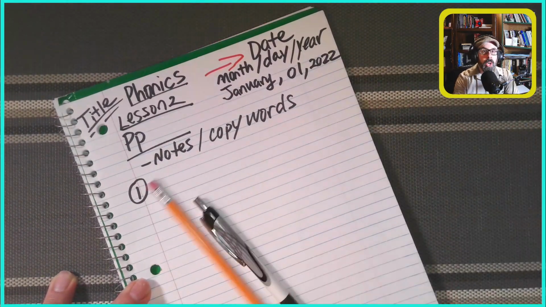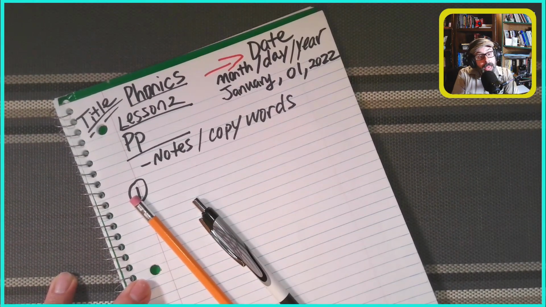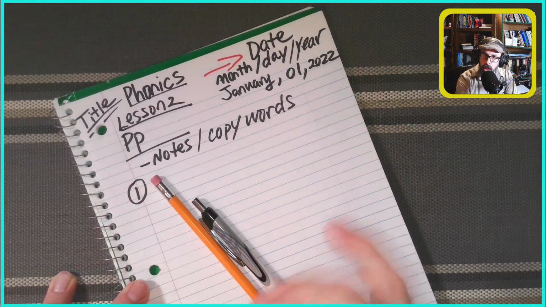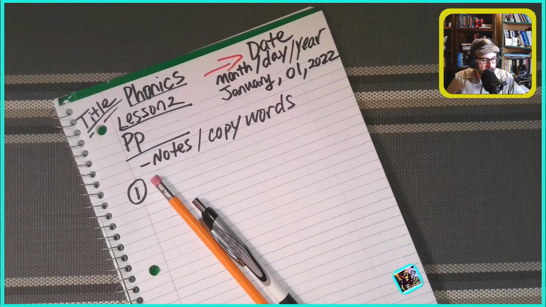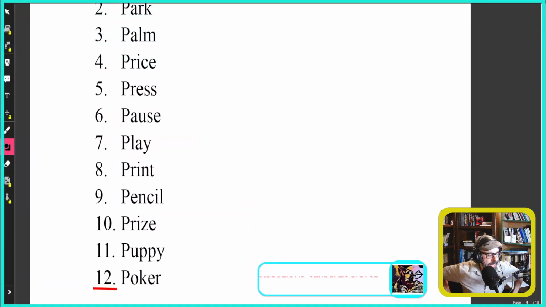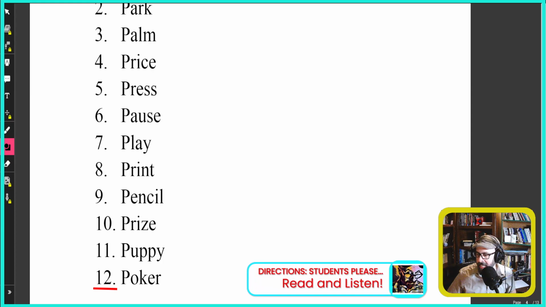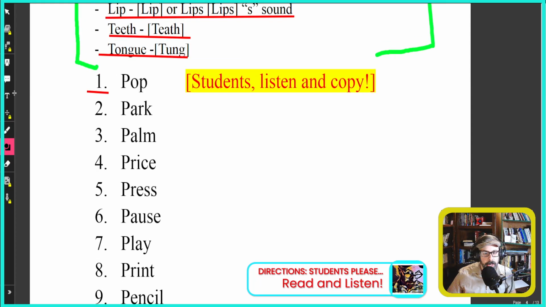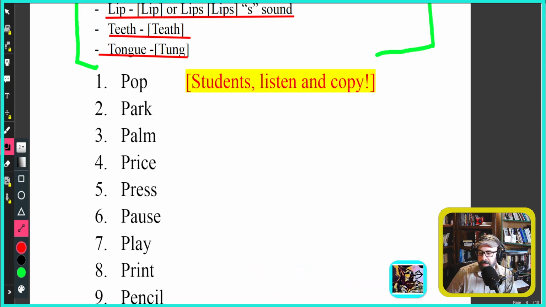All right, so read and listen. Maybe write if you want to copy or write, you can copy or write, okay? Okay, all right, listening. Read and listen, okay? All right, number 1, ready? Okay, number 1. Listen and then copy it, okay? I should put the word read in there, but let's leave it. Okay, number 1, read and listen, okay?